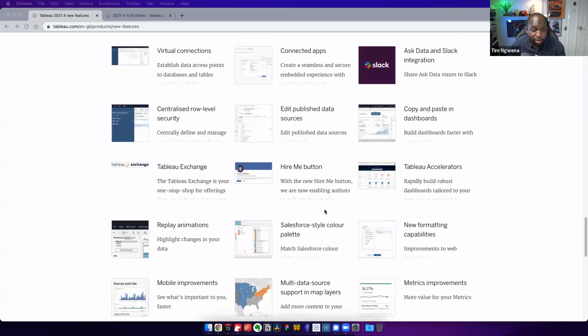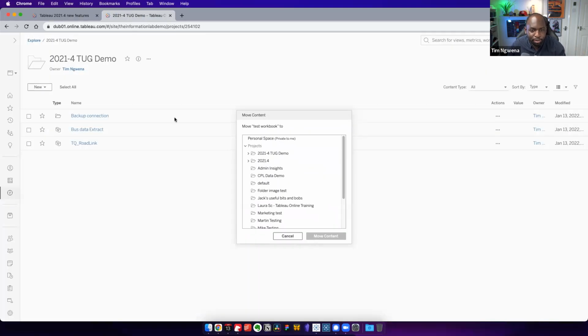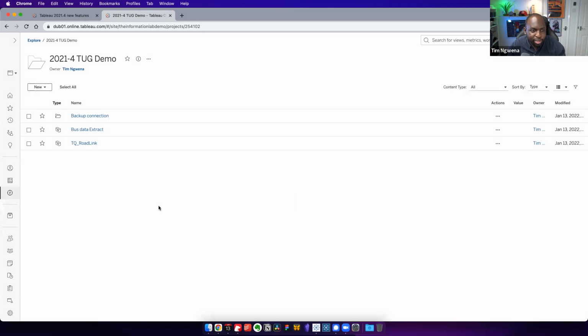Now, one last thing I'm going to show you is I'm not going to do any of this in Desktop. I've been a big proponent of Tableau Online and using the browser. I appreciate today there's an issue with Tableau Online in the American Tableau Online instance. But for me, at least here in the UK, I'm on the Dublin instance over here, so everything seems to be working fine. So I'm actually going to do everything in the browser. I have got a backup in Tableau Desktop available. Everything you're going to see me do is going to be in the browser. That's actually where virtual connections and many of the features I'm talking about live anyway, so that makes the most sense for today.